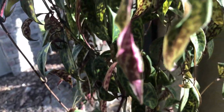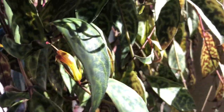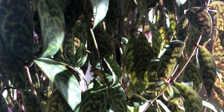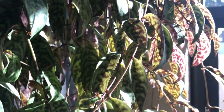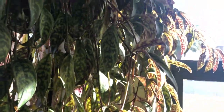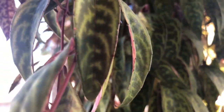I got this gigantic one at a local nursery to me. I think it was local as in like a 30-minute drive, which isn't that bad. I got it for $35, which is absolutely insane, because a lot of the times you can only find small little baskets of the black pagoda, and it'll run you about $20, give or take. I think I've seen some for 10 or 15. It is definitely a more common houseplant that is popping up more and more in local nurseries near me.